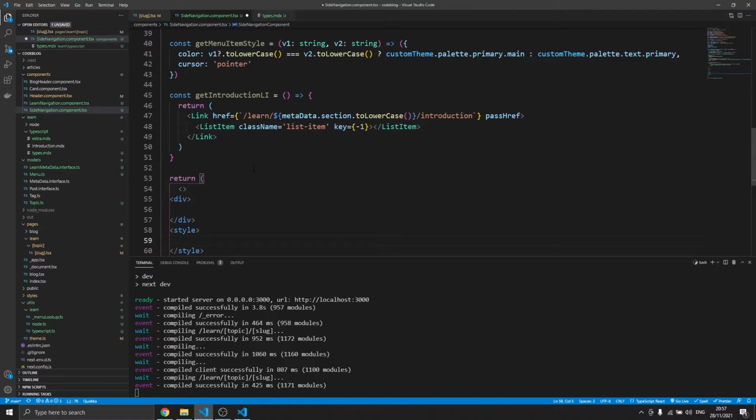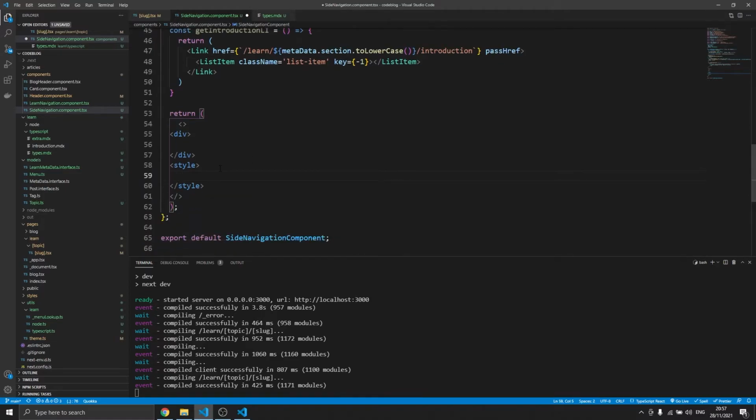And inside the style tag, I can have the object, which I'll have some backticks here. And then we can set the list item, we can set the hover state, and we can set the background color.